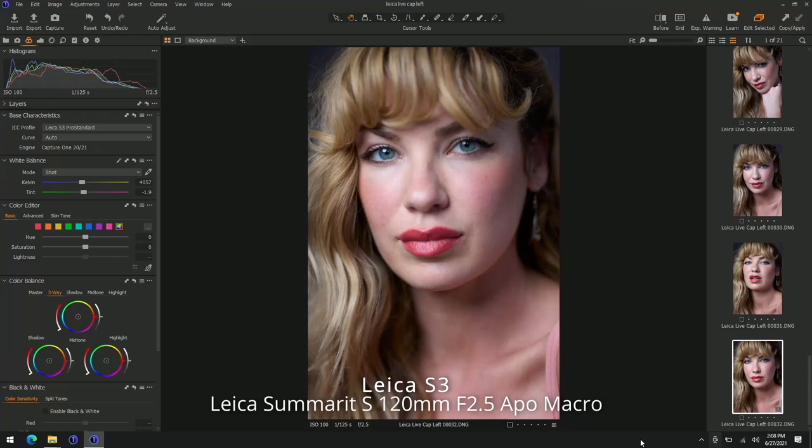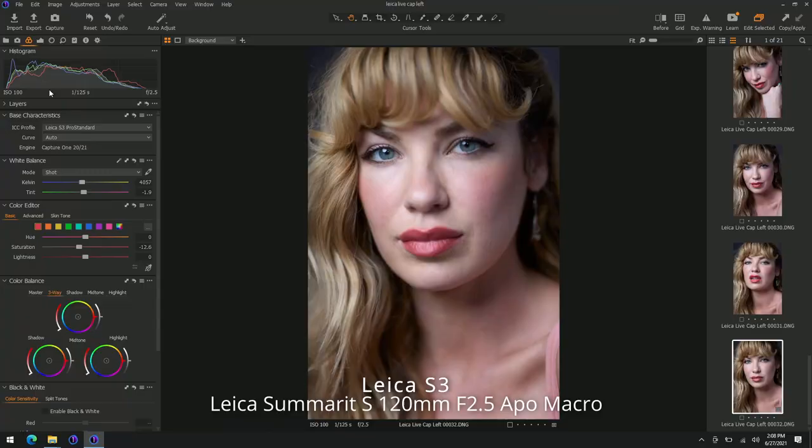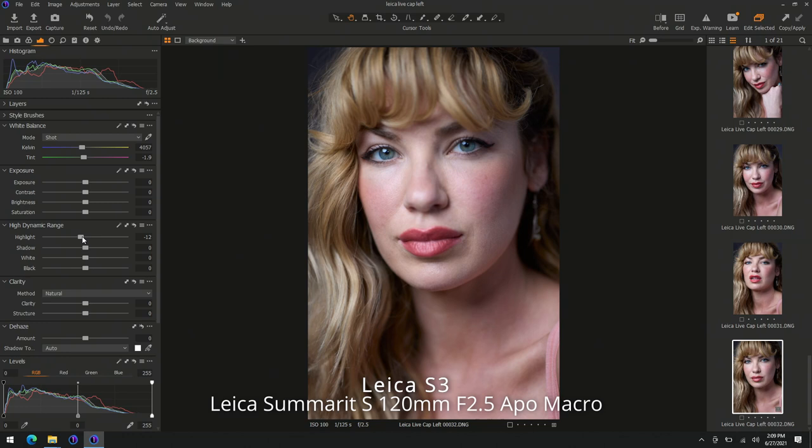Now, just from looking at this, if I was standing here and my clients were going to come in, here's what I would actually do to this image before I presented it. I think we've got a tiny little bit too much red in the skin. This is what's amazing about CaptureOne and tethering. So with a super quick adjustment here, are you guys able to see this? Just dial down the red a little bit. There you go, that's beautiful. And then I would pop the highlights down a tiny little bit. There we go, just flatten out a bit. And I would open these shadows a tiny little bit.